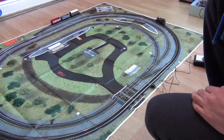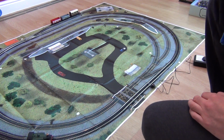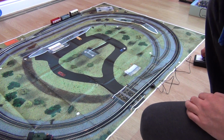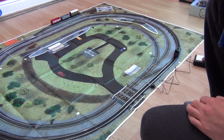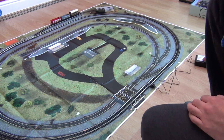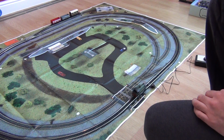Okay, so you've been running in that direction for a little while now, so if I just slow her down again, flip direction, and then send her forwards. Again, not too fast, not too slow, and cue the close-ups.